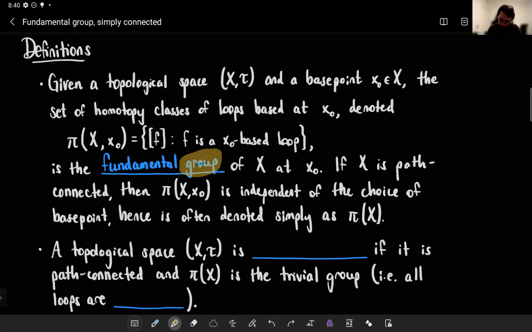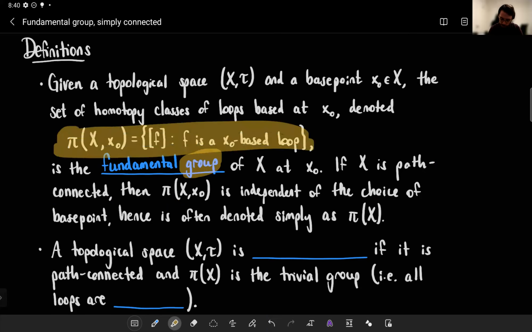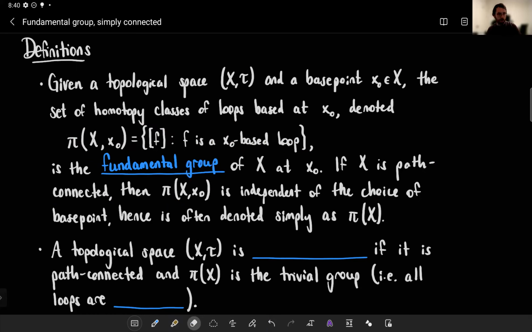Okay, but I haven't proven it's a group yet. Really, the way I've written it, it's just a set of equivalence classes. Why on earth would it be a group? What's even the group operation? I haven't verified it has an identity or inverses, or that it's associative or closed under this mystical operation, which I haven't defined yet. So really, I should do that, and I will in a couple minutes. But for the time being, we'll just call it the fundamental group. Trust me that it's okay to do.